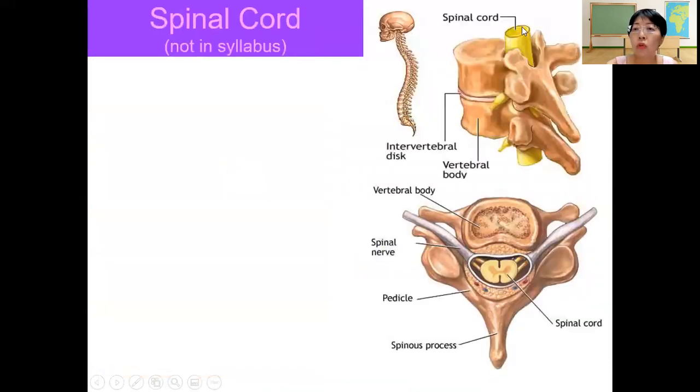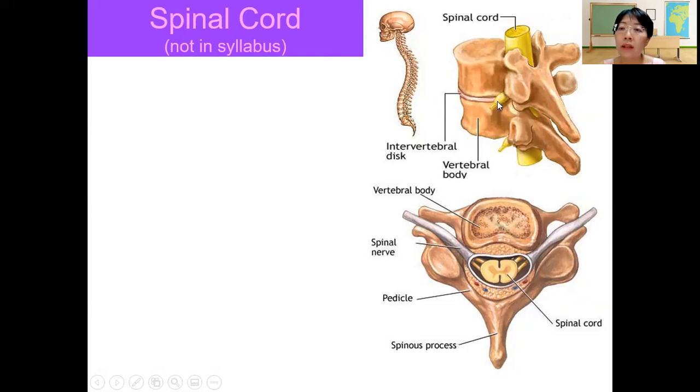Now this is to show you that this yellow color tube is actually the spinal cord, and the spinal cord runs in our backbone. Okay, this is our backbone, the vertebra, right? And it's protected by our vertebra. So it's very important. It must be protected because we need to send a lot of electrical impulses to and fro our sense organ and also our effector. So it must be very well protected for good coordination. So that's why we've got a vertebra to protect our spinal cord.